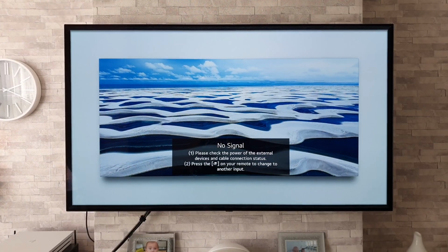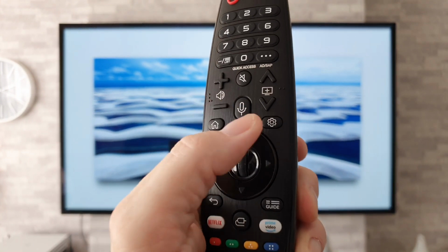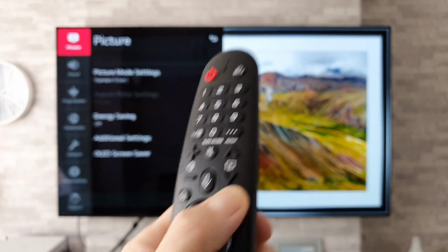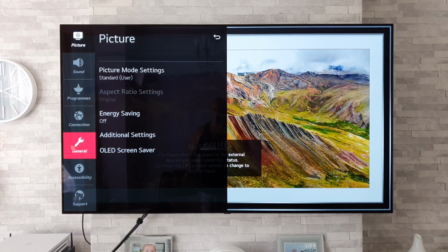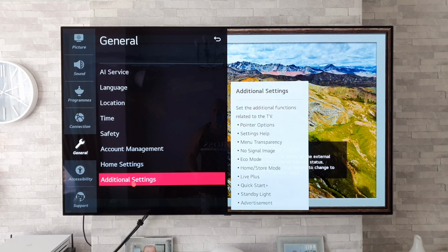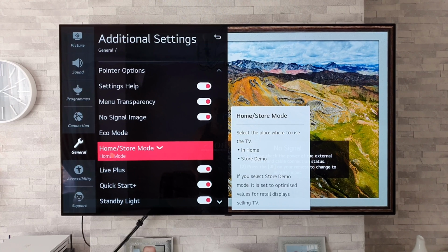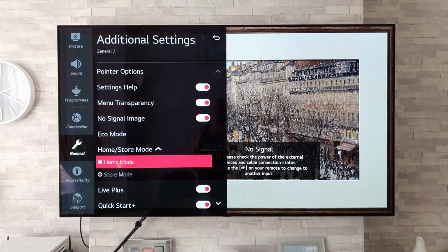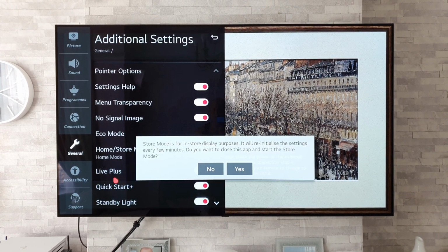Right, so in order to get up this store demo mode, we're going to have to grab our remote control and do a long press by holding down the settings button there. This will bring up our main settings where we then go to General. Once we're in General, we're going to go down to Additional Settings. And then you can see that brings up Home and Store mode. Going to click on that. And we're currently in home mode, so we're going to highlight and select store mode.